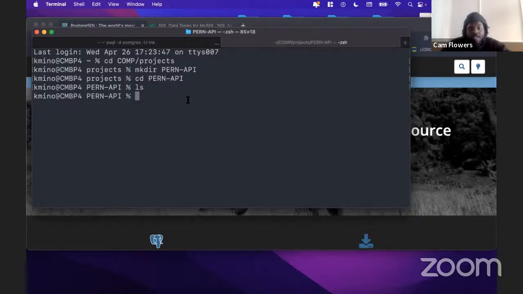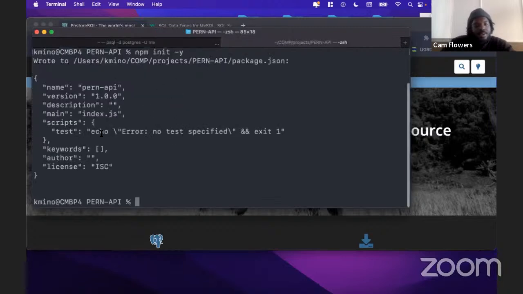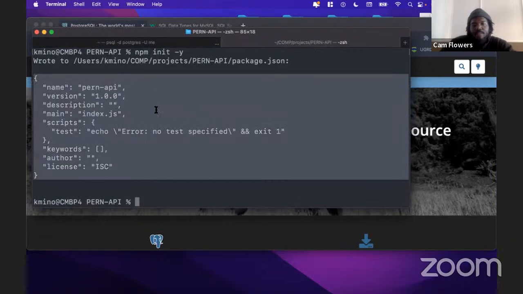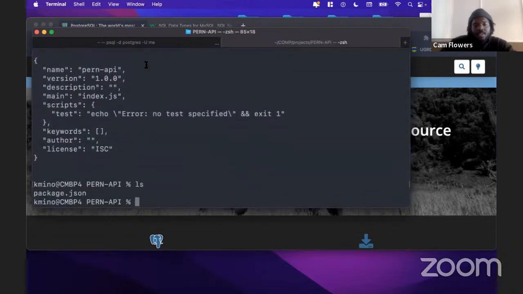So I'm just going to go ahead and start this off as if I'm starting any new node-based project, right? So I'm going to just do npm init, and I'm just going to do the -y so it runs it for me with all the defaults. So it goes ahead and writes a new package.json for me. If I looked into this directory, you see that there's that new file package.json. Perfect, wonderful, beautiful. We good to go. So with that package.json, this is now a node project, and we can start installing packages in here and start using those packages to create our application the way we would expect.